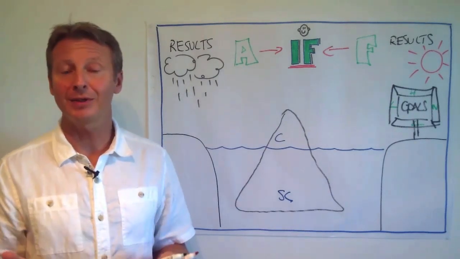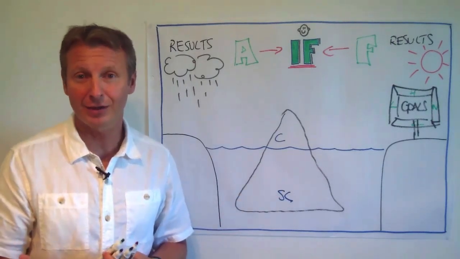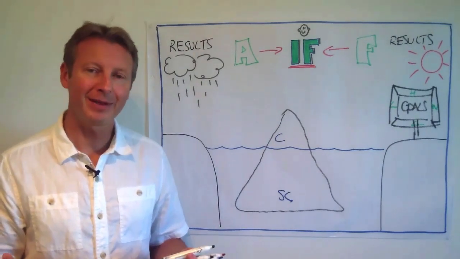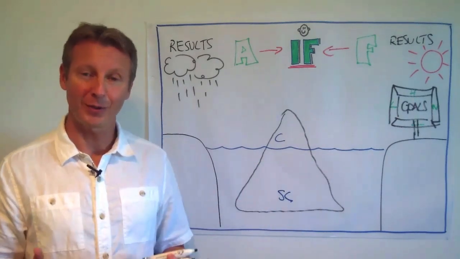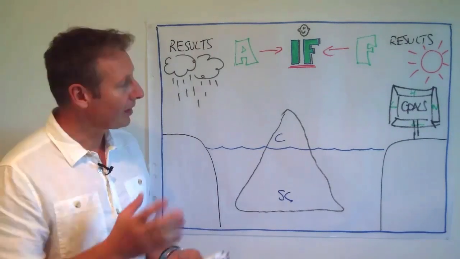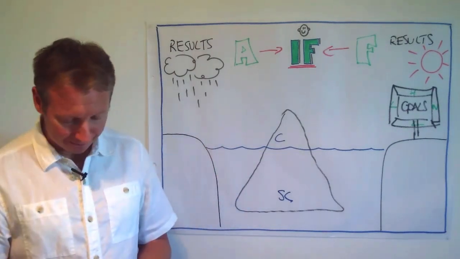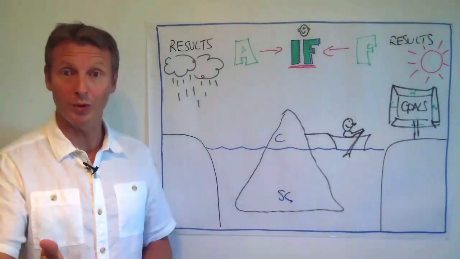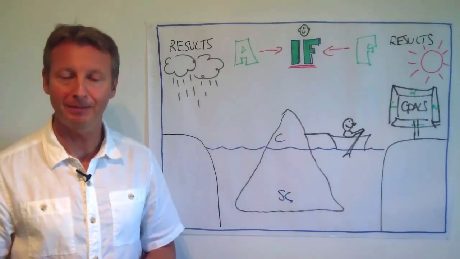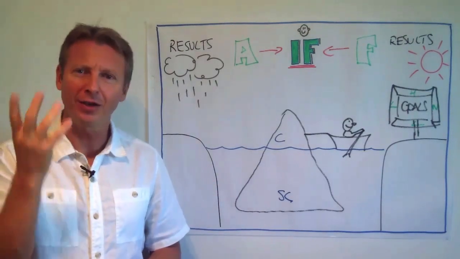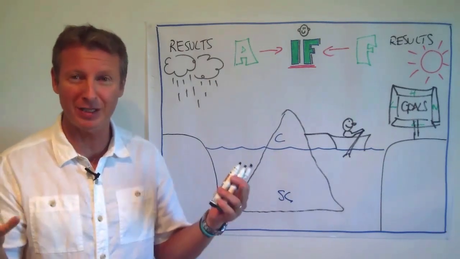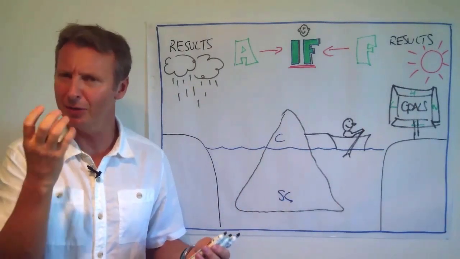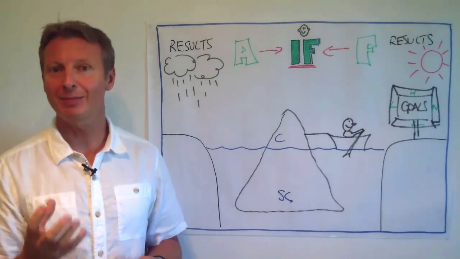I call these health, wealth, love, and lifestyle. Health is about mind, body, spirit, about well-being. Wealth is about the career you've chosen, the job you do, the way you earn an income. Love is about intimate relationships, friends, and family. Lifestyle is the fun, how we spend our time and money. Here we have the mind and some goals.